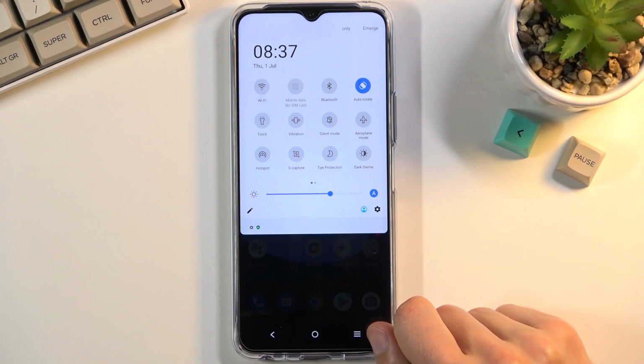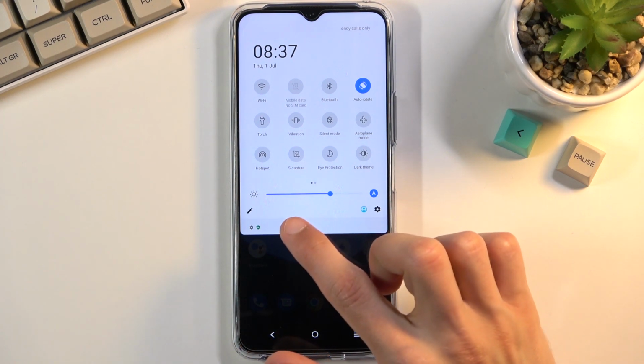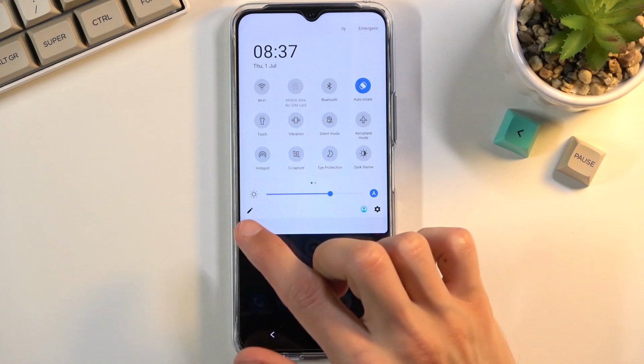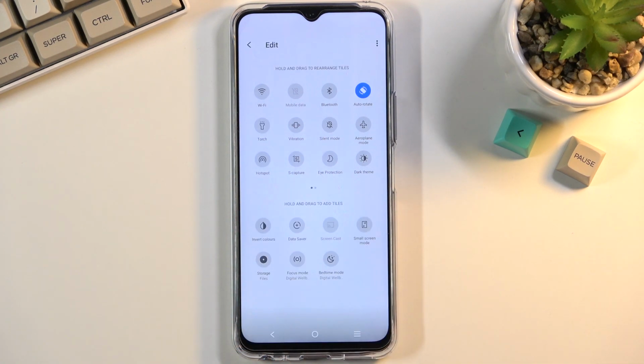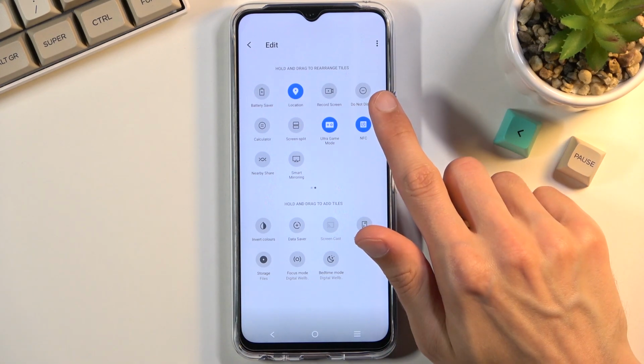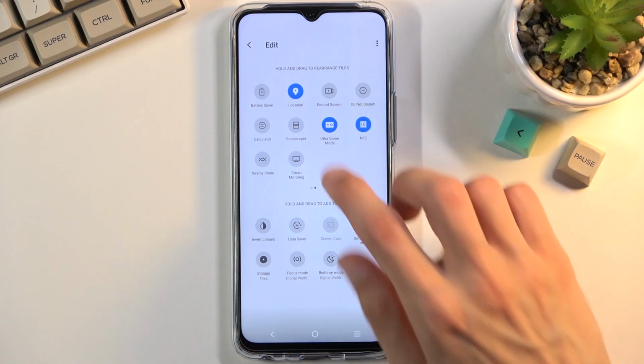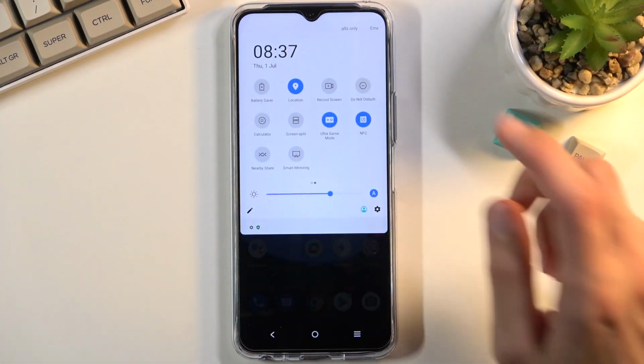not added by default, I guess. So if that is the case, let's just select the pencil right here and look for it in the disabled toggles, which again I can't really see. It's right here. Okay, took me a while to find it. So anyway, let's actually get back to it.